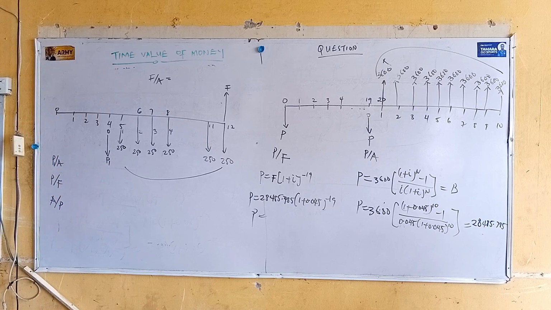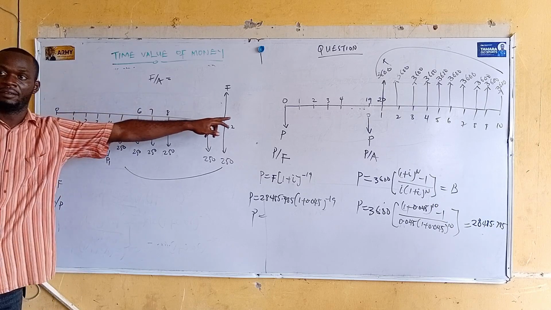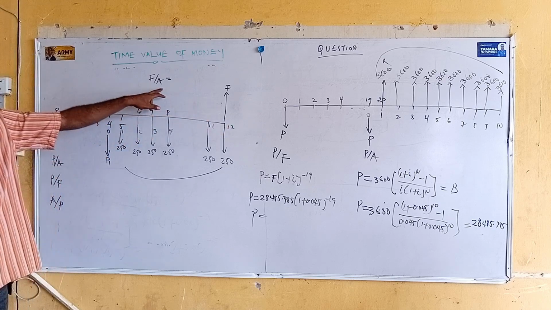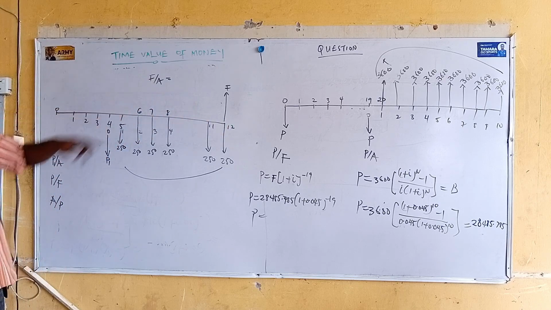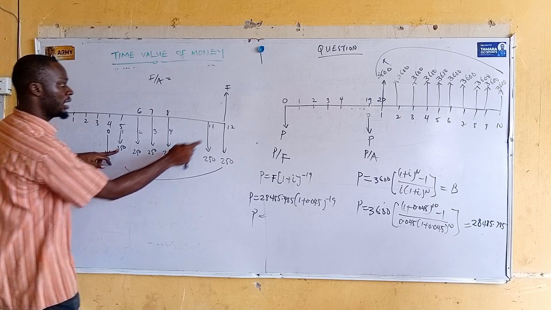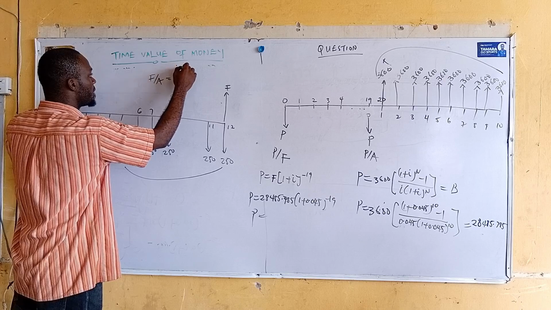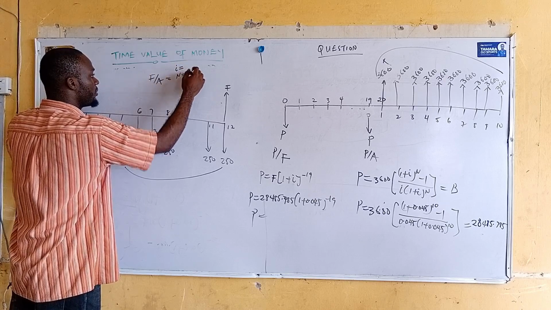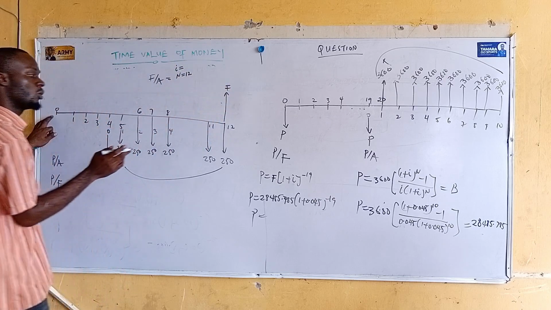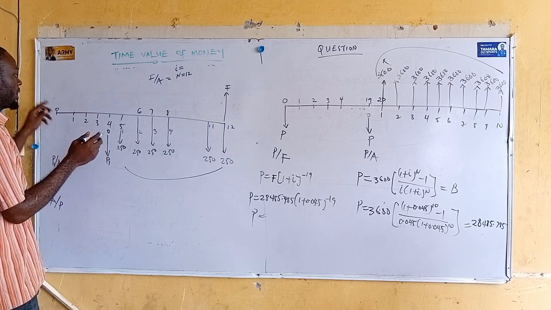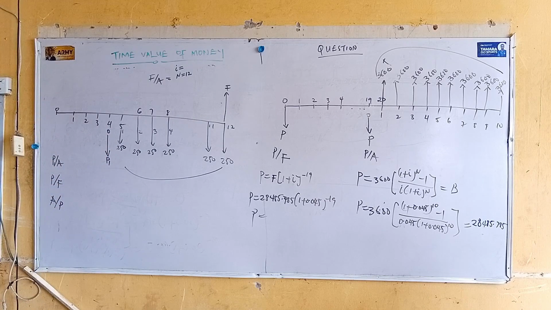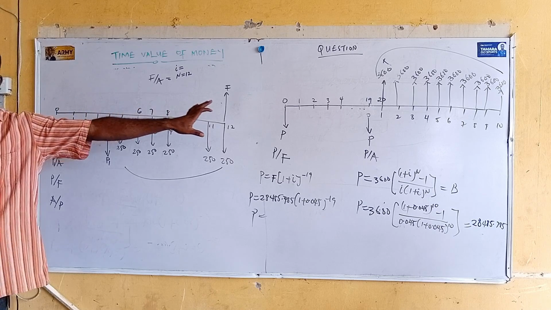We are bringing it back now to 16. We're looking for just F before you bring it back. So all these are used for F now, and that's 12 years. I want to find the value of this number at 12 years. Once you get it, you take it to 0. That is P given F, for 16 years. So the return is not tedious. Once you get here, you now spread it over 16 years.